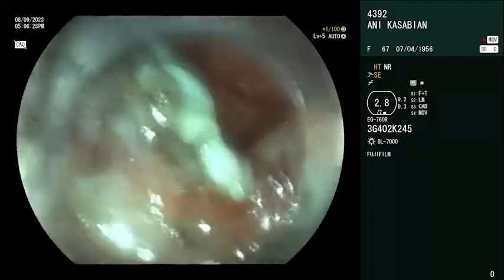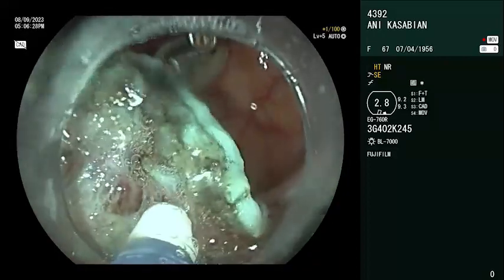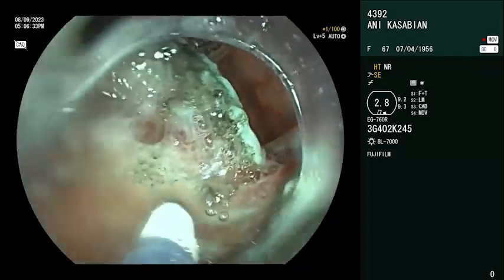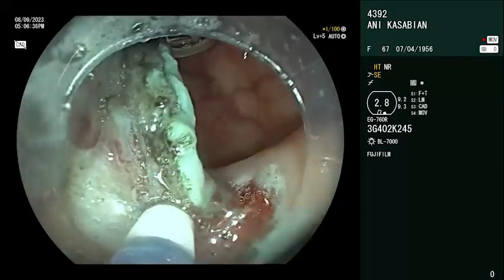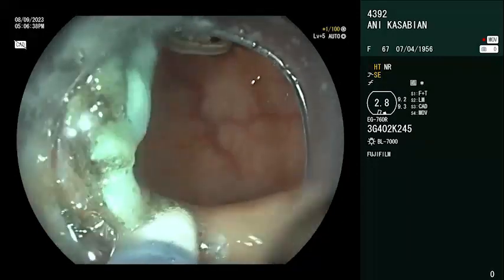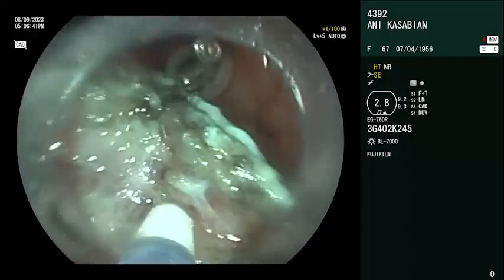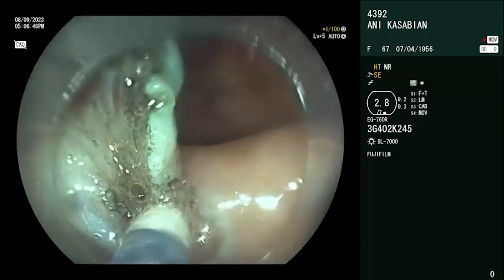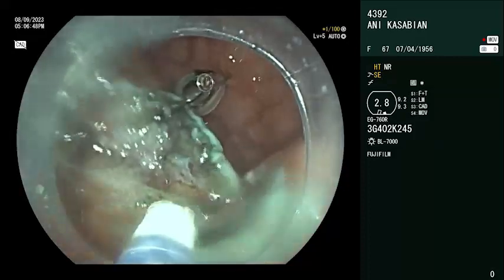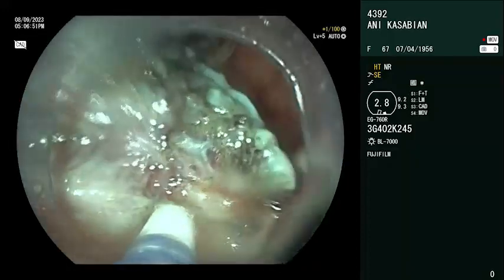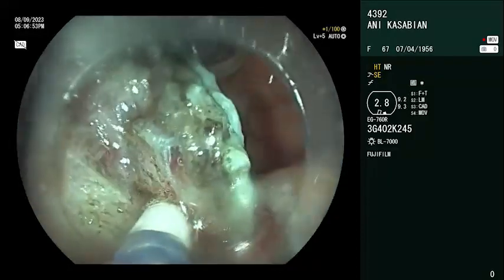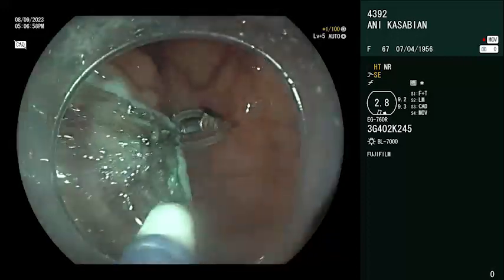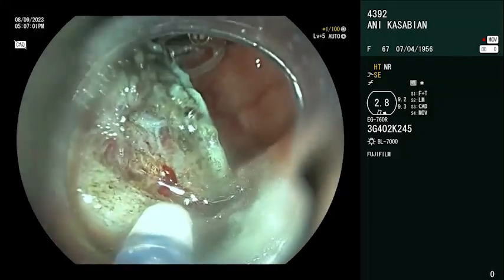Then perhaps we can work on the right here. In this case I use saline solution. It's really important to have the current for the knife, and sometimes it doesn't work with only water.